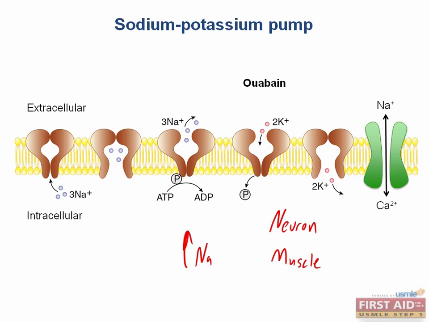There are a few drugs that inhibit this pump. Ouabain does this by binding to the potassium binding site and is used as a poison by hunters in Somalia. Cardiac glycosides are drugs used for arrhythmias and congestive heart failure, and they include digoxin and digitoxin. These directly inhibit the ATPase part of the pump, which then causes sodium to build up inside the cell, which in turn causes the sodium-calcium exchanger to stop letting sodium leave the cell. This ultimately increases the amount of calcium inside the cell. More calcium in cardiomyocytes means more cardiac contractility.